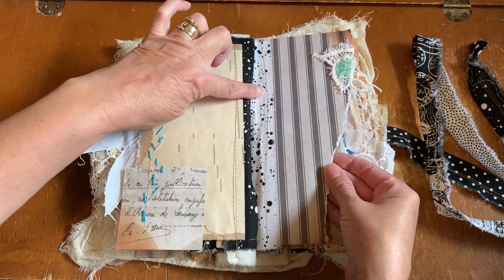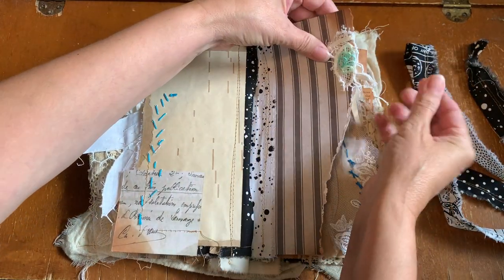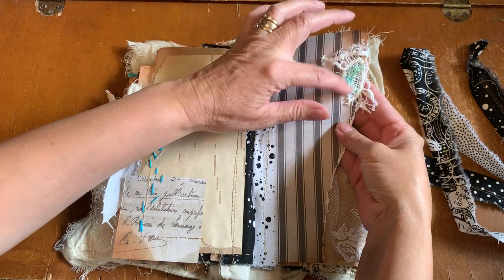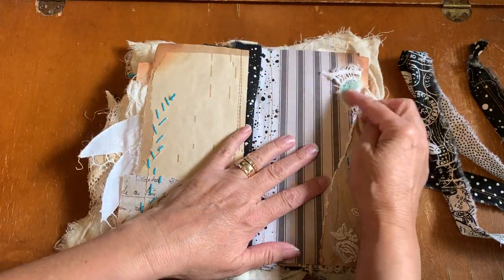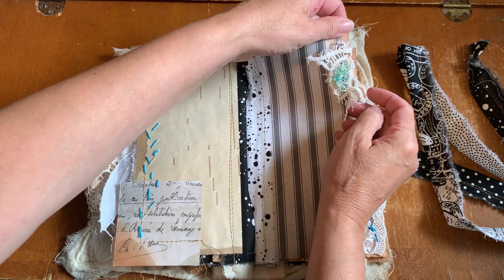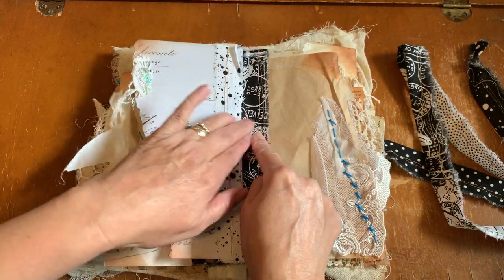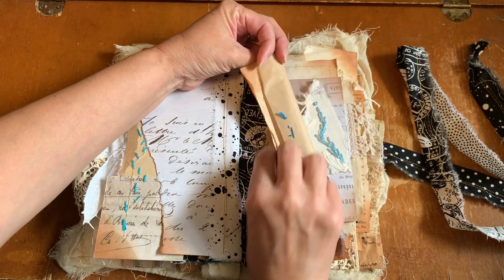Opposite hinges and colors, Tim Holtz paper. That's just part of the cotton trim. Love these multi-colored pearl cotton threads. Turkey work — I love how the loops work, because when you do turkey work you do an anchoring stitch and a loop, anchoring stitch and a loop, and it stays. You can pull and it stays the same length. That's what's so nice about it. Torn cotton lace trim, opposite black and white hinges, crunch paper along the edge, inked, and beautiful lace.